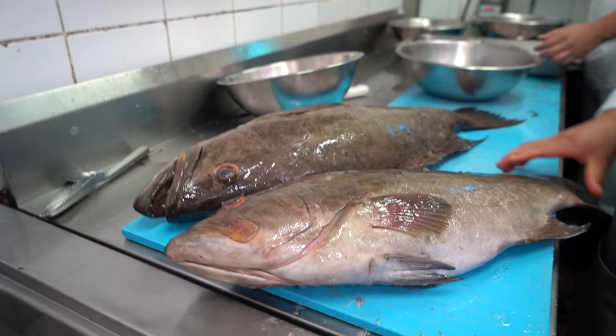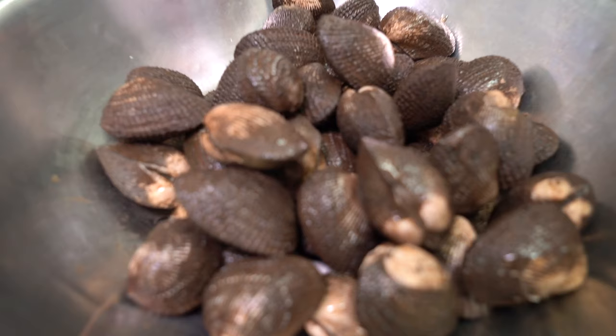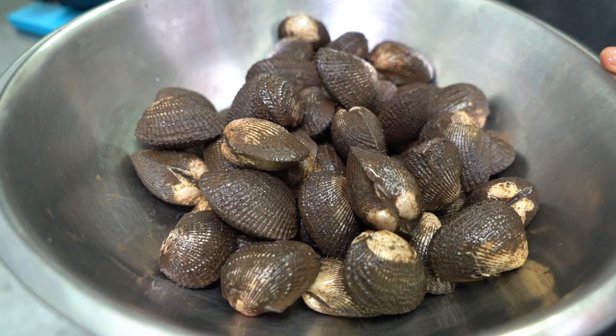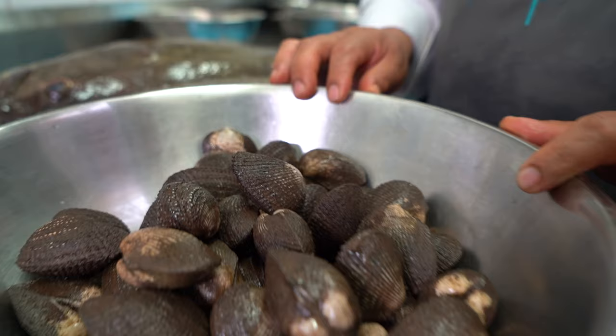We're gonna prepare a ceviche using the mero that just arrived today from the north of Peru. Fresh fish, that's the key to a ceviche. Conchas negras, those are black scallops, black shells. ¿De dónde vienen las conchas negras? También vienen de Puerto Pizarro. Son conchas negras. Esas no se encuentran en cualquier parte del mundo, solo en Perú. No, this is a very unique Peruvian concha negra, the black scallop.